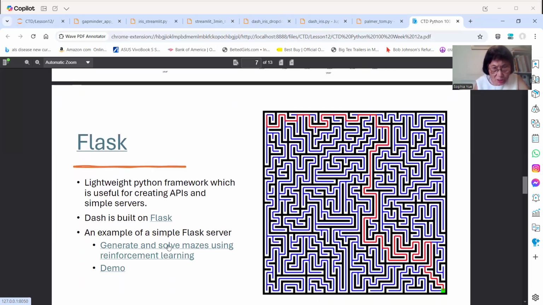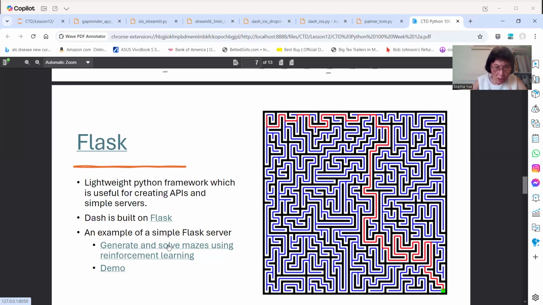The next one is called Flask. Flask is a framework for web applications, so it can do a REST API, for example. If you want to design a website or web application, Flask is a very light framework compared to other platforms. It is very user friendly, and Dash is actually built on Flask.